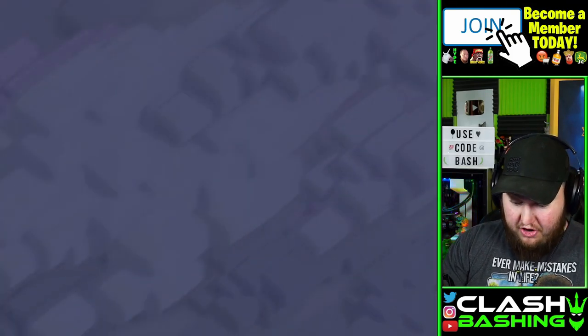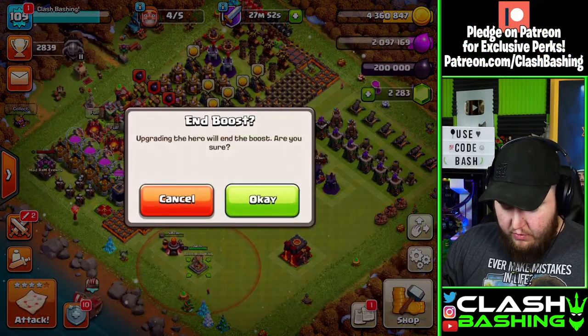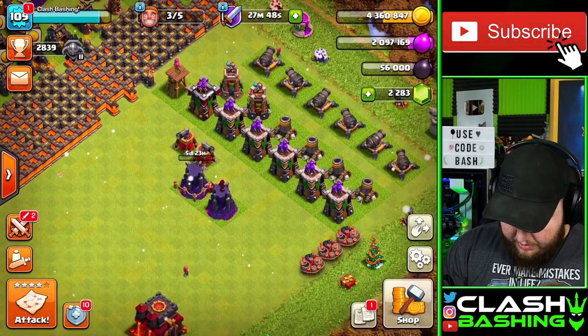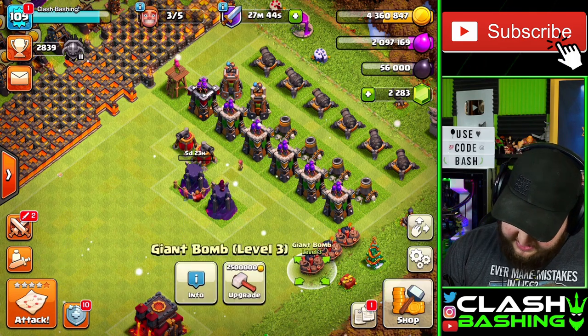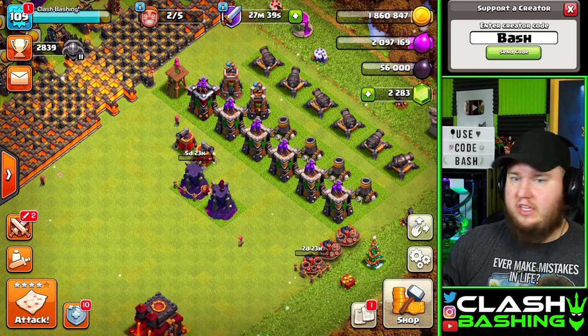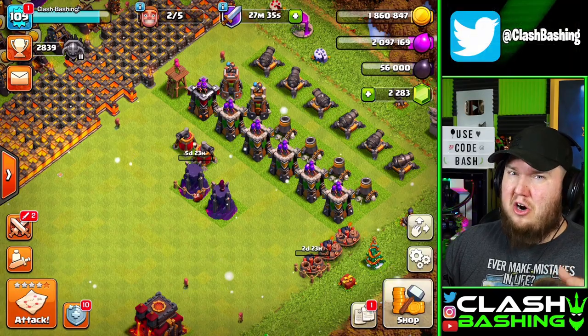Let's go ahead and upgrade our king, which is actually going to be a little bit of a nuisance for us. But that's fine. We can live without our king. Let's also upgrade one of these archer towers here for 4 million. Actually, let's see. Let's go with a giant bomb right there. We have a lot of upgrades left, so let's keep going. Let's try that again and see if we can make it happen. It's going to be a little bit harder with no king.